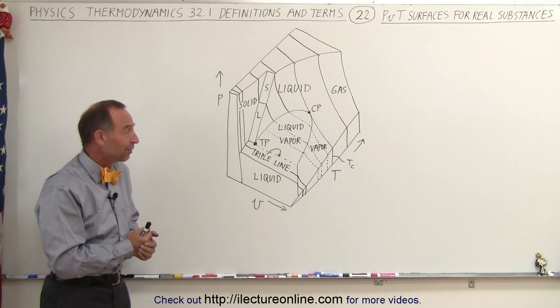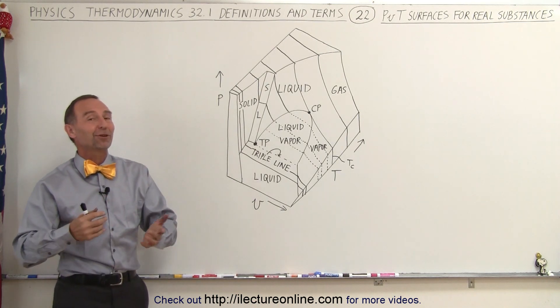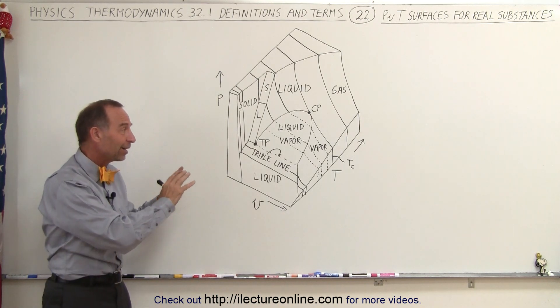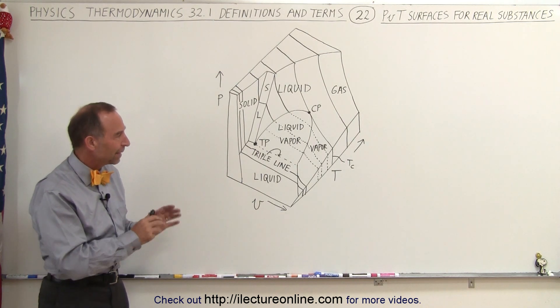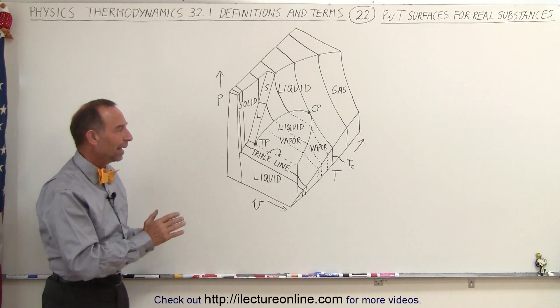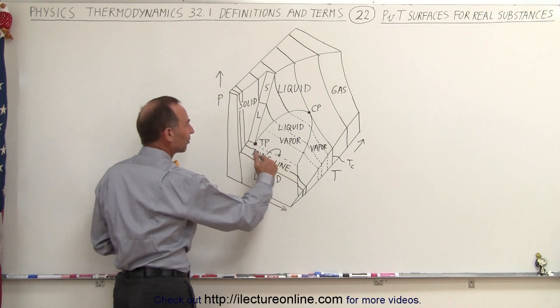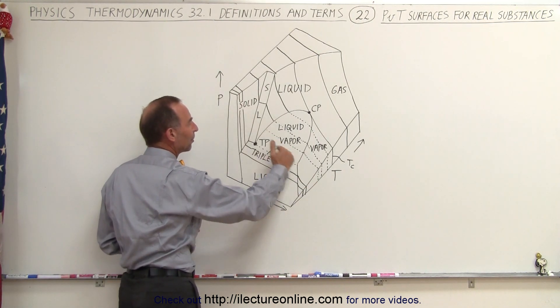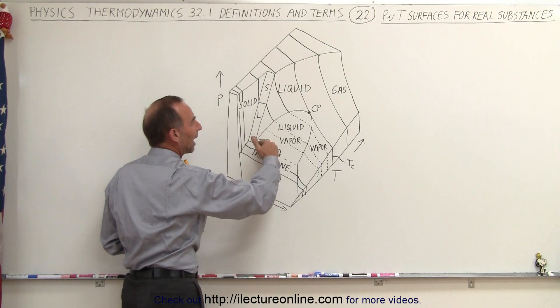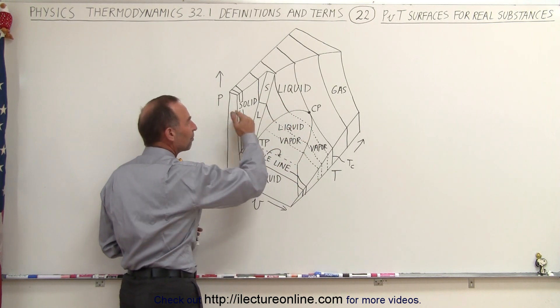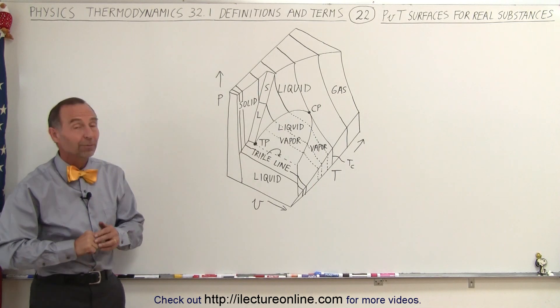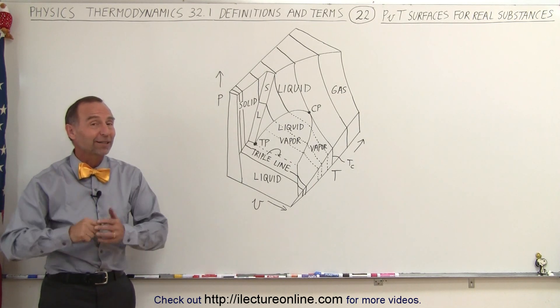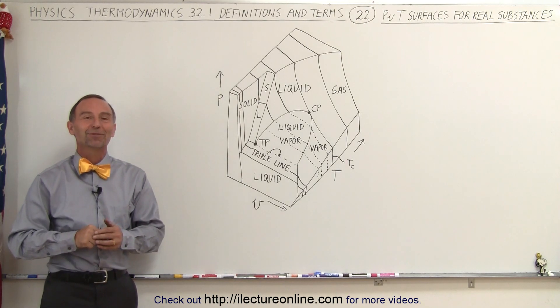Hopefully that gives us a bit of an idea. It might have even confused you more because it takes a while of staring at this graph before it really starts to make sense. Take your time, and the best thing to do is move across the isotherms and see how phase changes occur at various volumes and pressures for specific temperatures. Good luck, and hopefully it helps.